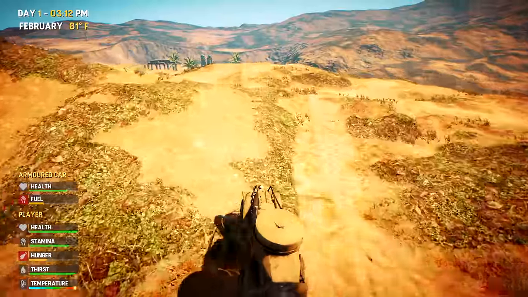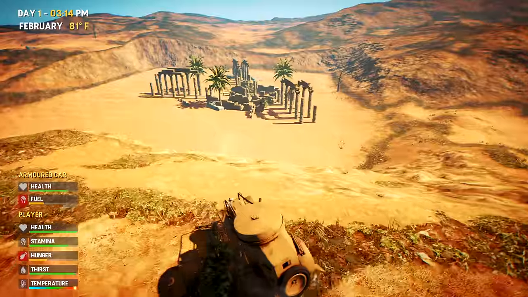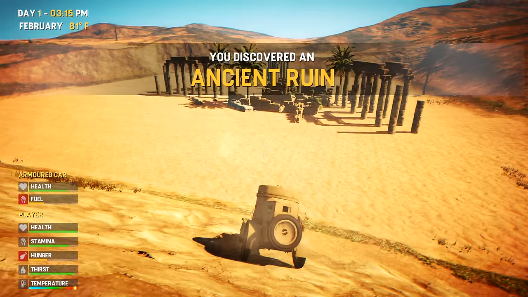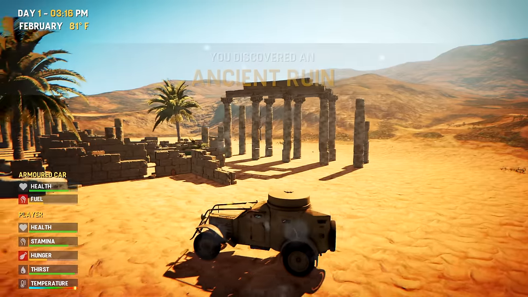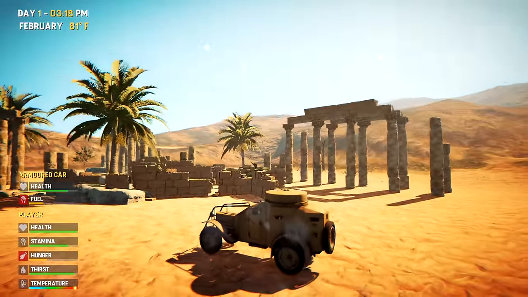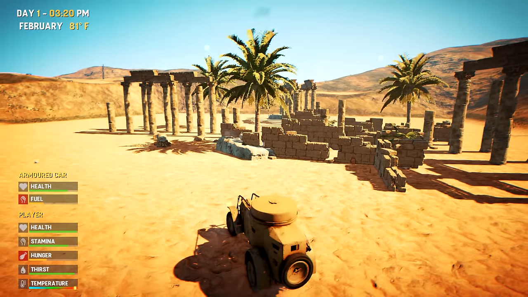Now, I could have sworn I saw a big group of trees. Looks like we found some architecture here, guys. Now, do I want to... You know what? I don't want to get out on foot. Ancient ruin. Ooh, there's some kind of a pot. There's a couple pots here. This is freaking gorgeous. Look at that, boys. I'm gonna get a screenshot. Take that. Mount it on the wall.